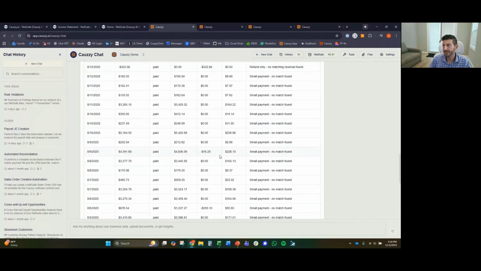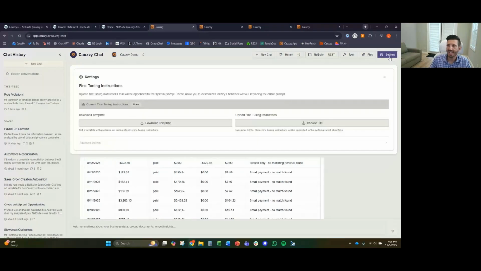Often everyone's favorite question about the chatbot is, my NetSuite's customized. How does it work with a customized NetSuite? And the answer is up here in settings. So in settings here, we've got this ability to fine tune your chatbot. What that means is you can upload a file that gives your chatbot additional context about your NetSuite and your business.